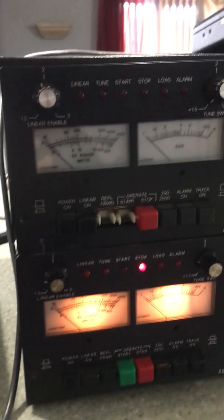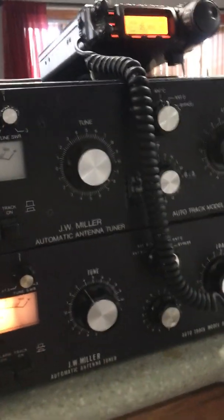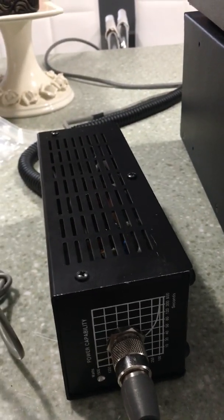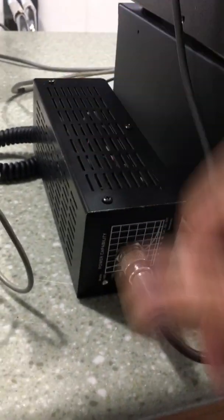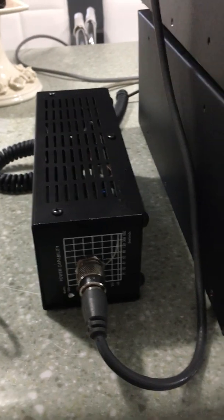Great guy, great product, and he answered my emails. I hope to get the top one going, and then I'll have my coupler there for the lower one, and this one that I threw together. I'm going to end up revamping it, but it does work. I used the mic cord and this old MFJ thing here, and I had to put two new connectors on there, because that's what was wrong with it — it was missing the connector to the dummy load. So it's my sacrificial lamb.